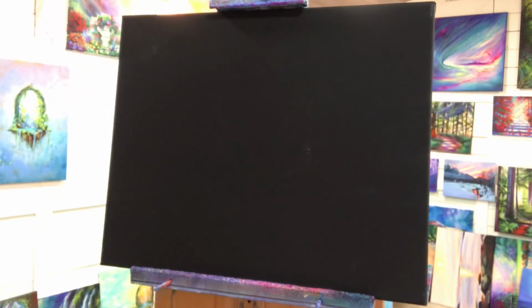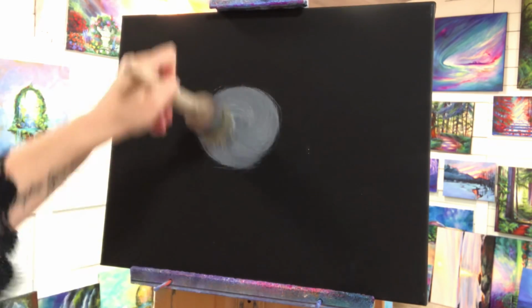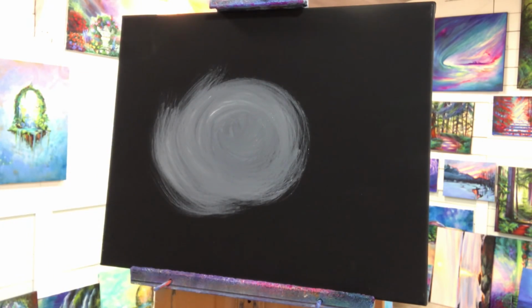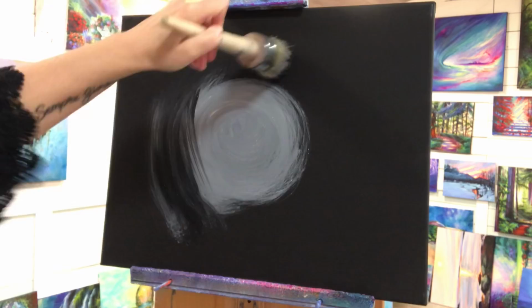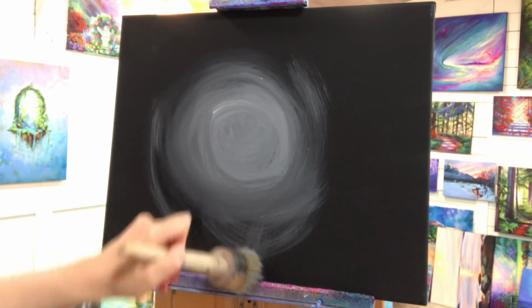So we're just going to start off with a large blending brush. I'm using a round chalk brush. I've got white and black on my brush, making a soft gray tone. I'm going to start by creating a big circle in the center of this canvas. And I'm going to continue making it bigger and bigger, adding a little bit more black, and eventually I'll come in with a little bit of blue.